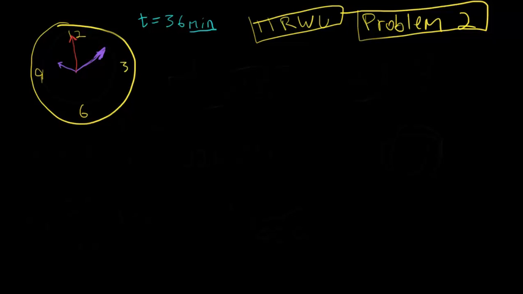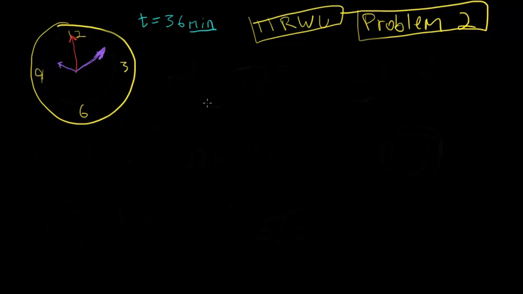Hello, we're going to do chapter 11 reading homework, problem number 2, the one with this beautiful clock over here. This problem's a lot easier than it looks. It looks a little dreadful at first, and you're kind of like, oh my gosh, how am I going to calculate all this? It's really not that difficult. Once we lay out some simple formulas, it's actually pretty easy.